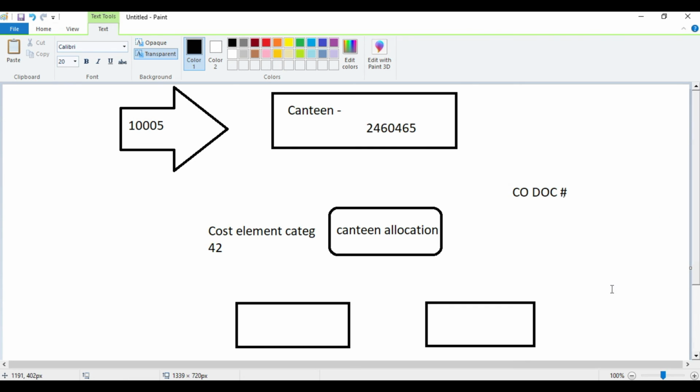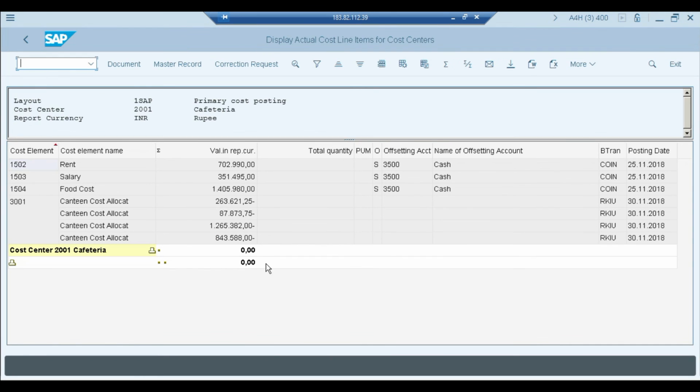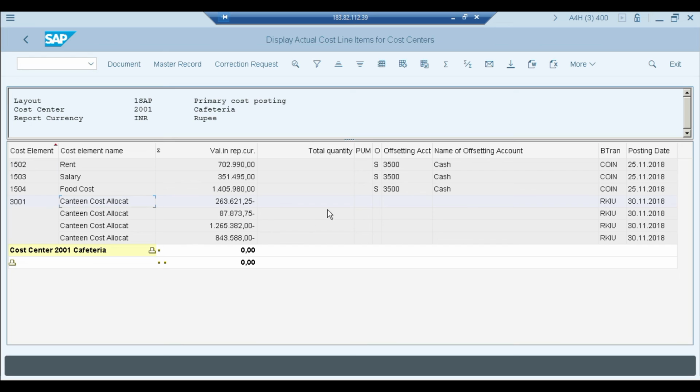And when you are in ECC, you are posting, so your canteen in your FI data is something, 24,60,465, whereas in controlling this canteen cost should be 0. You can see here this cost is already 0 as we transferred it to a different production. So your FI data is something different, your CO data is something different. Now let's verify the document. This is the settlement, okay? So the minus entries. This is not new. They are in the ECC also.